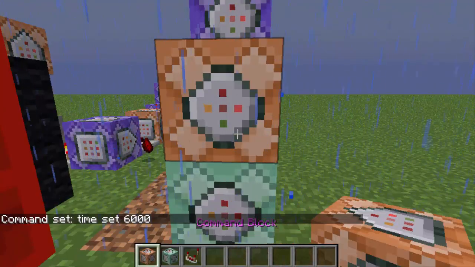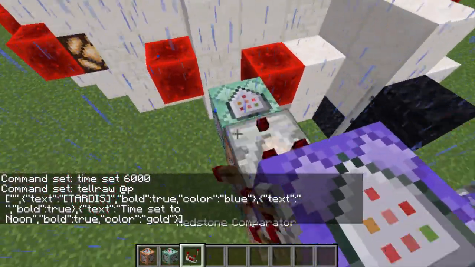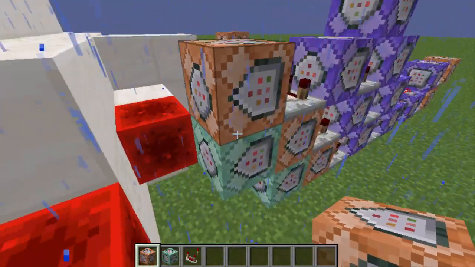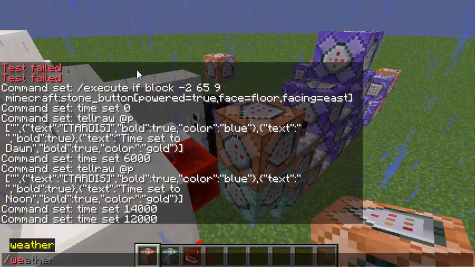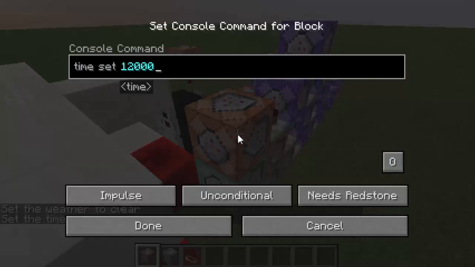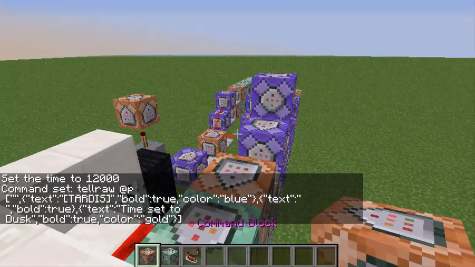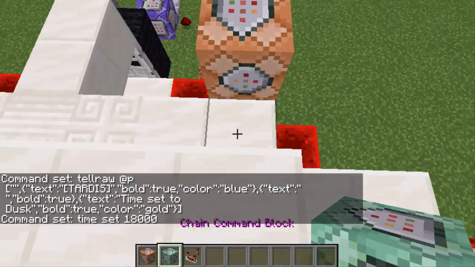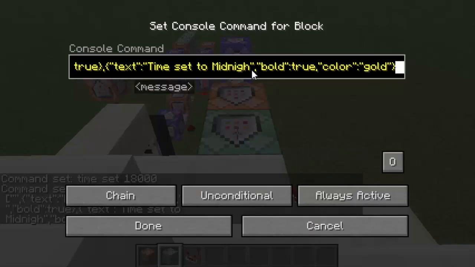Let's change that to time set 6000. Instead of time set to done, that will be time set to noon. Come up, the time set to 12,000, I think it was. Let's clear the weather. And time set 12,000. Yep. Okay. Time is set to make this dusk. And then come up once more. Change that to 18,000, which is midnight. Like so. Not time set to done. Not midnight. Midnight. There we go.